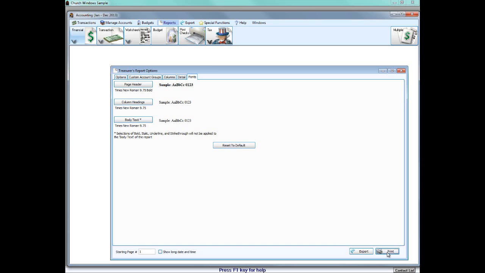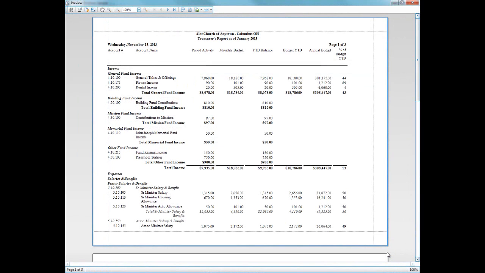I'm going to go ahead and click print. We'll get a preview of this treasurer's report. Now, because it's got a lot of columns, a lot of times you want to print it landscape. And if you have a lot of columns included, you want to print it legal landscape. You need that extra stretch space. But you'll see here's our activity for the period, monthly budget, year to date. Here's a percentage budget year to date column that we added. So you can see how quick and easy it is to create these reports.